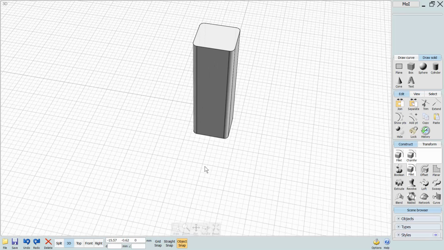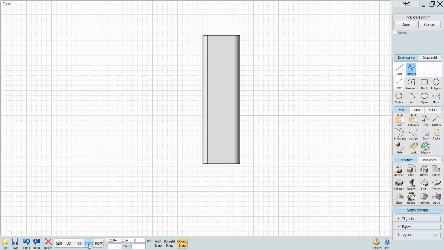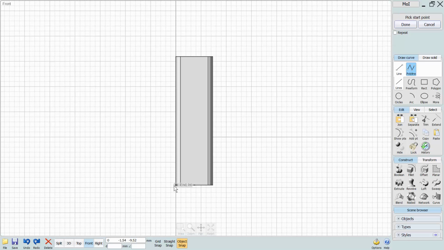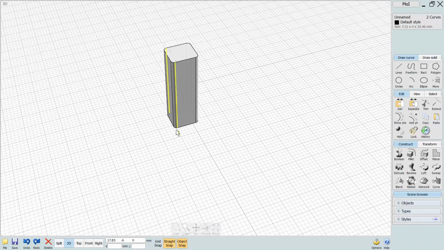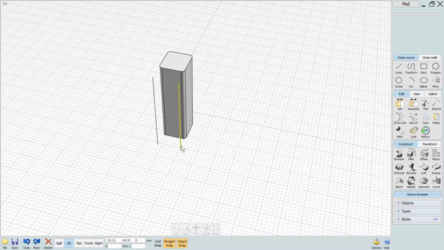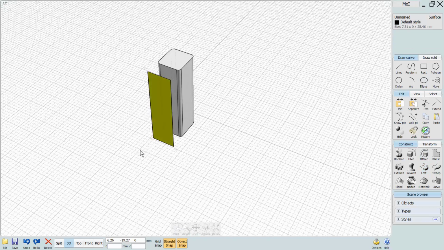Okay, like this. So we have this mesh, and now I need to create two surfaces. One will be the reference surface, and the second one will be the target one. Let's create one line like this, and one more here. So I have this and this one, and let's move those two here, but I want to use straight snap because I want to move those like this. And I can select those two, hit loft, hit done, and I have this surface.